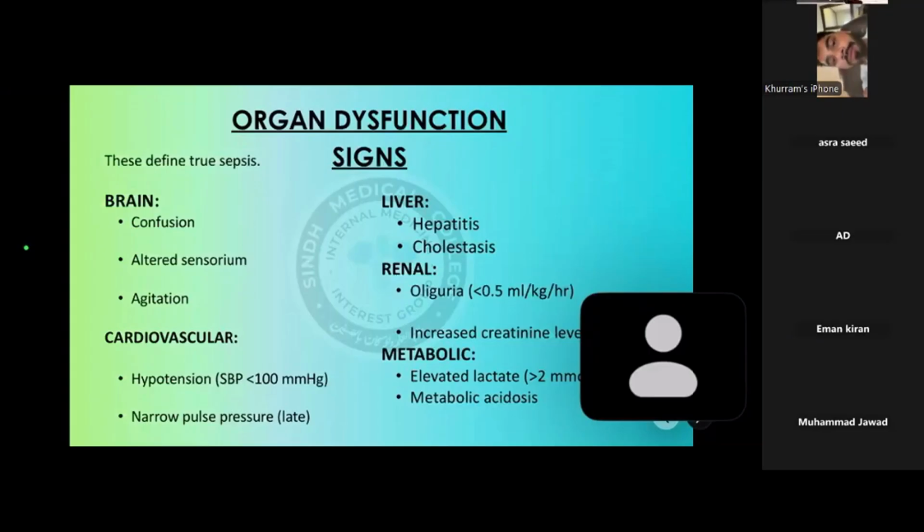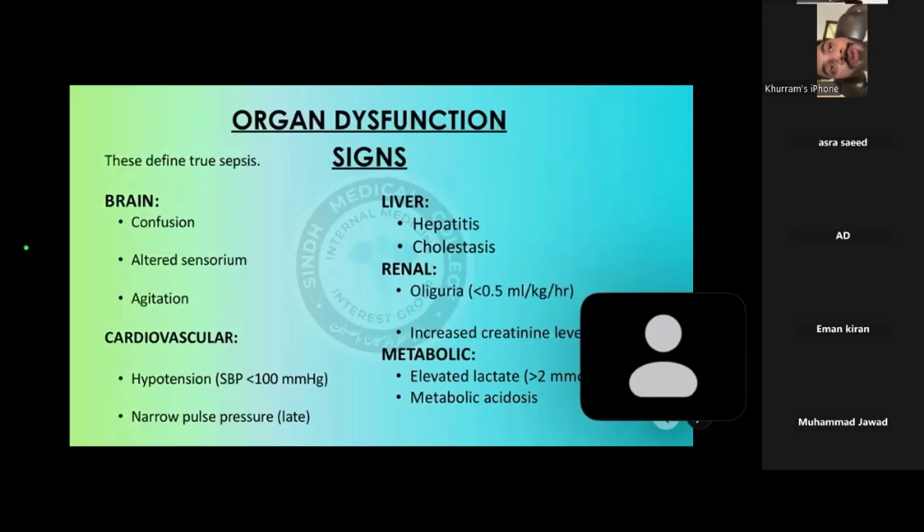That is very important. Organ dysfunction in a patient will be judged by the clinical symptoms and the signs that you will see. If you're standing next to a patient who is suffering from sepsis, these things have to be noted. Check first for the brain. Check first if the patient is in confusion, if the patient is in altered sensorium, and if the patient is in agitation. So how will you differentiate that? What is confusion? What is altered sensorium? And what is agitation? This is very important.